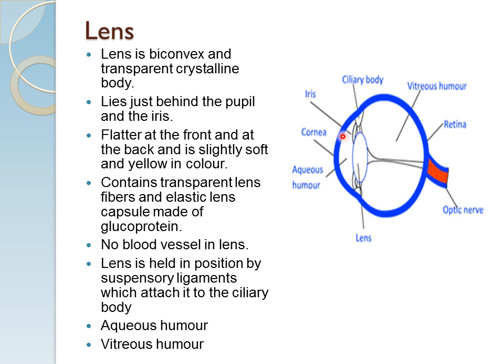What these two do is keep the lens moist and protect us from any type of physical shock. The vitreous humor is also a large cavity. It lies between the lens and the retina. It contains a jelly-like substance called the vitreous humor, which prevents the eyeball from collapsing and supports the retina. So this is a fluid which fills this full compartment between the lens and the retina, and it helps to prevent the eyeball from collapsing.